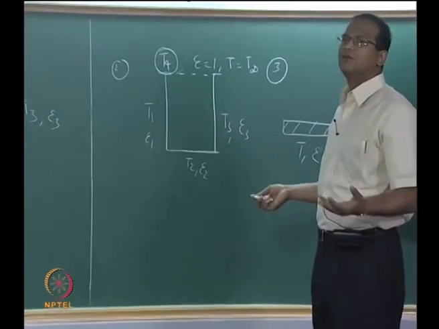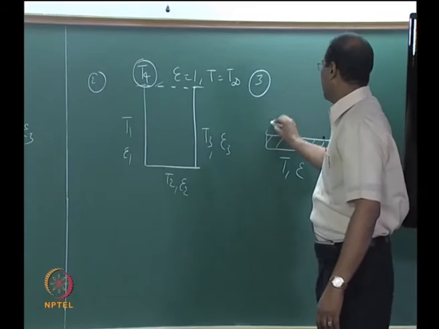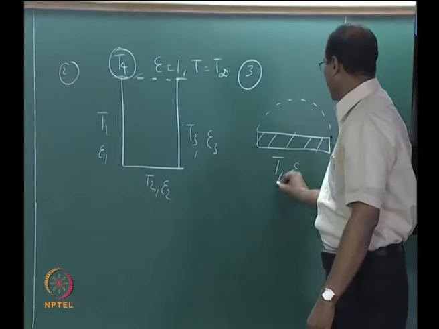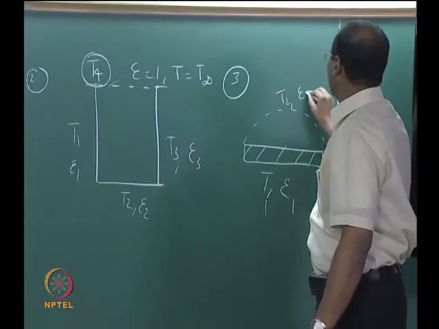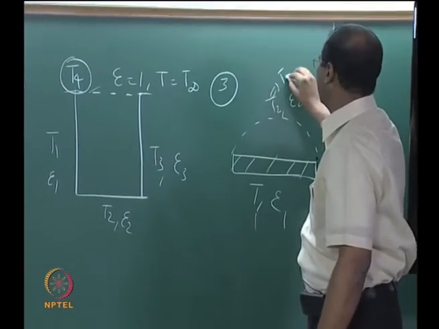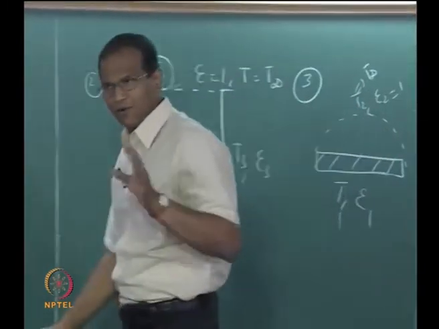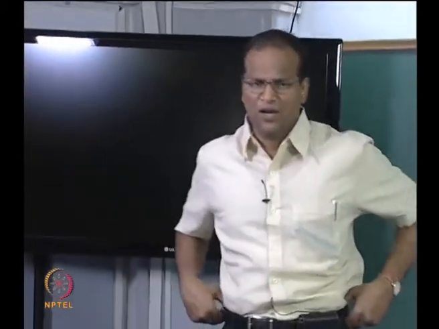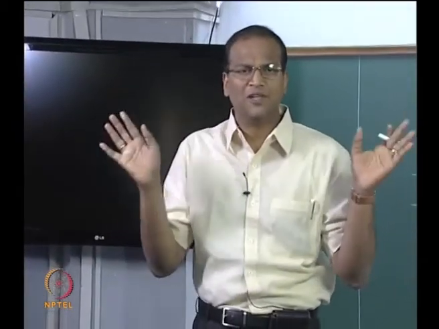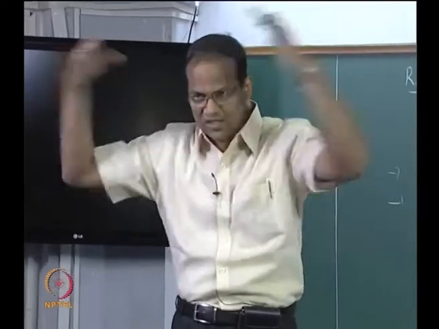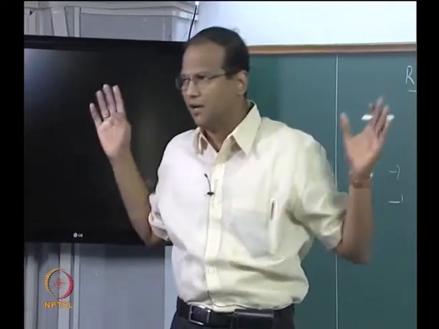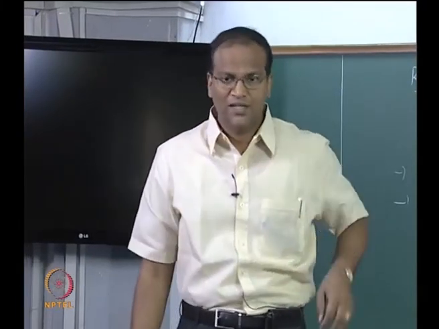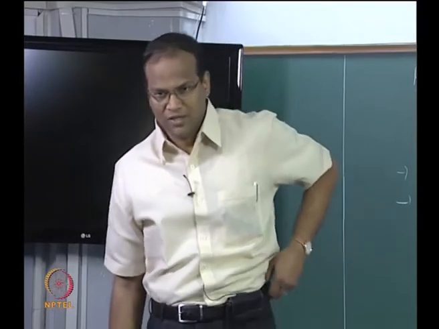Now, this also according to enclosure theory, we can enclose it in a hemispherical basket. So, make it T1, T2, epsilon 2 is equal to 1, T2 equal to T infinity. Therefore, any possible configuration, whether the surfaces are plane, convex, concave, whatever it is, if some surface is open, you put a dotted line and close it and make everything in the world an enclosure, and then start writing, looking at the energy balance in each of this. This is the key idea behind the enclosure theory.